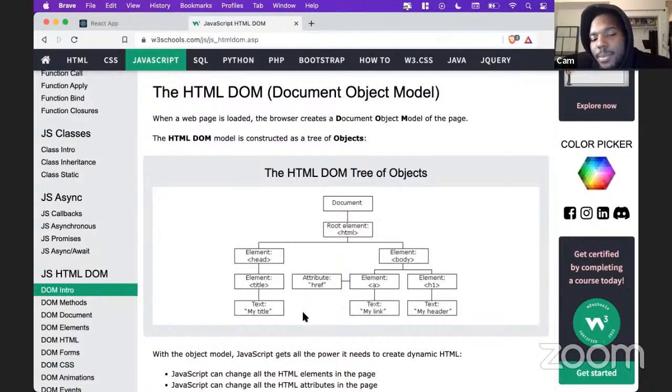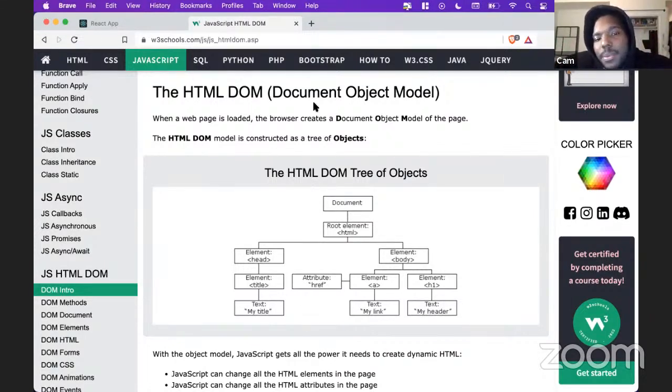Attributes, in the HTML context, would be things like styling, but also things like the ID and the class, the source, anything that the element needs as data and would be considered an attribute of the element. And JavaScript can change and manipulate all of those things: the elements themselves, the attributes each element has, the HTML or the text that's nested inside of another element.